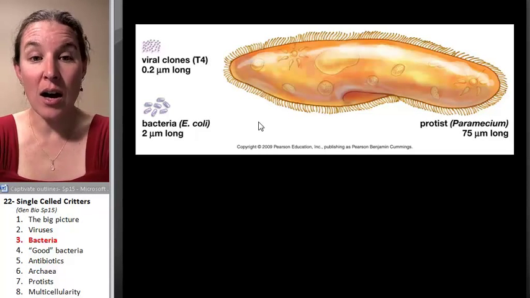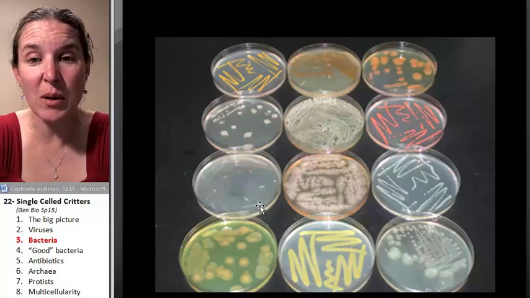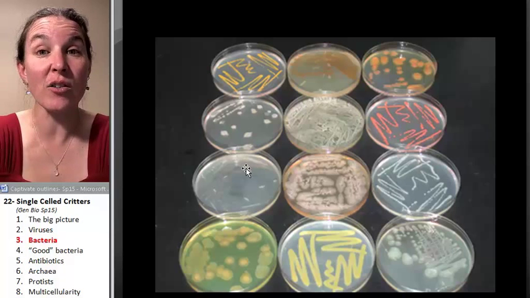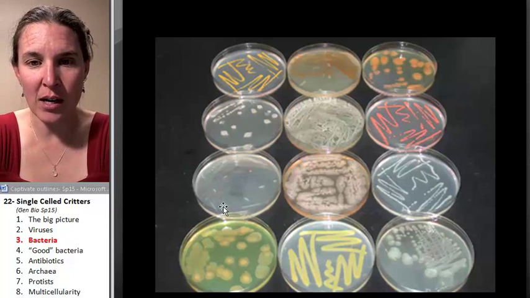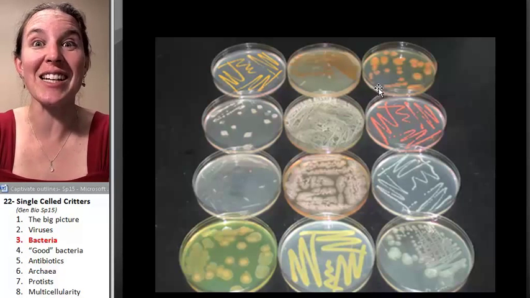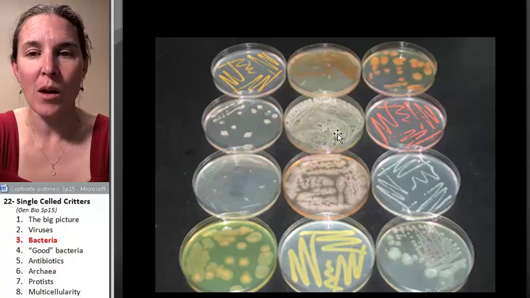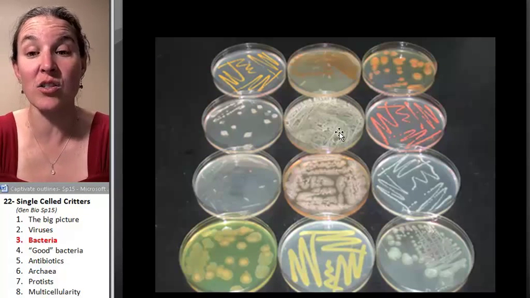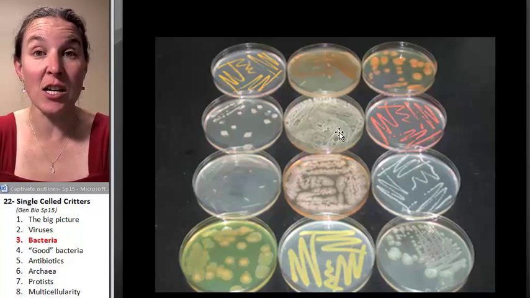Bacteria are unbelievably diverse. We don't really think of them as being diverse because they're all little single cells. But this is actually a bunch of bacterial cultures — something similar to what you would do in a microbiology lab. These different critters are all a different kind of bacterium. Each little dot is a bajillion bacteria, but because of the proteins that they're expressing when they make their colony, the colony has certain characteristics. So you can see that there actually is even phenotypically some decent variation or diversity.